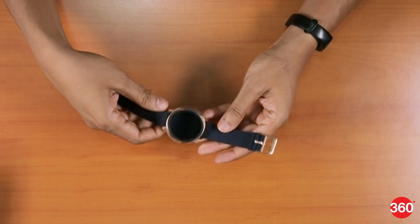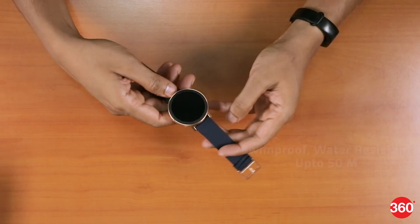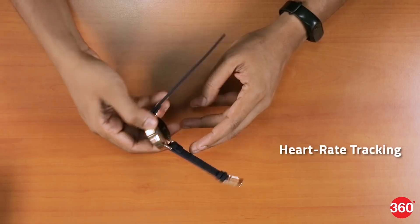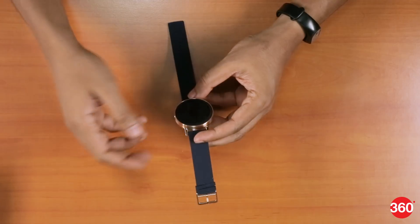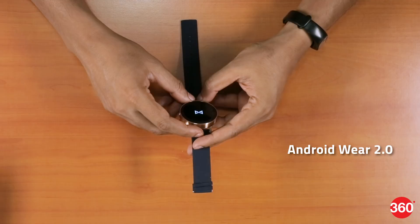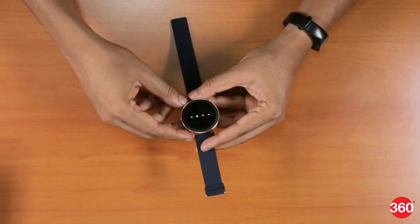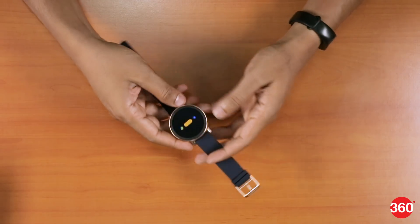The straps are made of silicone, so they are pretty flexible and should withstand moisture without any problems. The watch itself is waterproof and can withstand depths of up to 50 meters. You also get a heart rate sensor for heart rate tracking, and there is a built-in call function so you can make and receive calls through the Misfit Vapor. The watch runs on Android Wear 2.0, or Wear OS as it's called these days, powered by a Qualcomm Snapdragon Wear 2100 platform. There's also built-in memory so you can use it as a standalone music player when you're in the gym or out jogging.